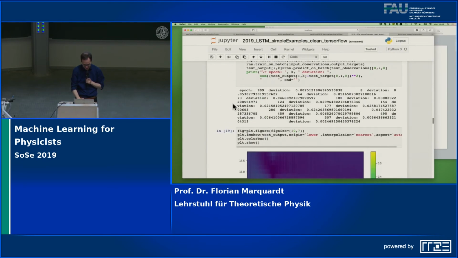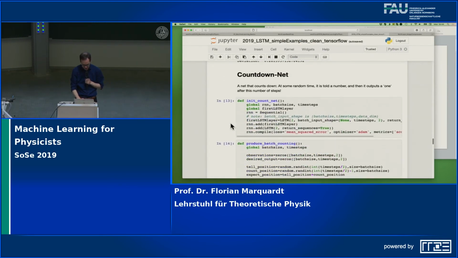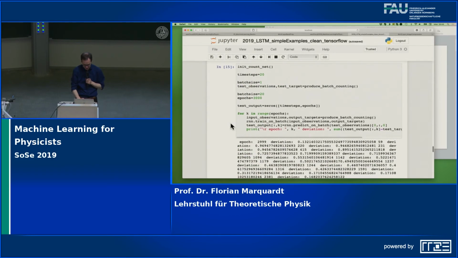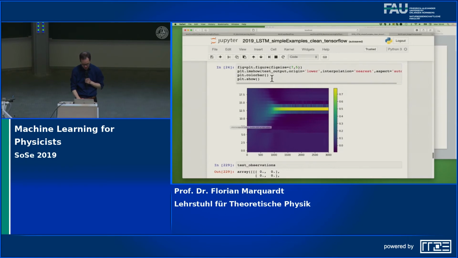Okay. I think I produced somewhere a network that counts down. So this actually also works after quite a bit of training. Here again, you see this depicted in the same version that I had before. Training epochs run to the right, time runs to the top. And here I needed about 1,000 training epochs until it finally started to converge to the right behavior. Again, as usual with neural networks, it's a little bit hard to predict what will be easy and what will be hard for the neural network.